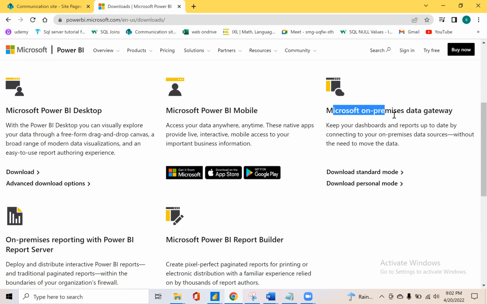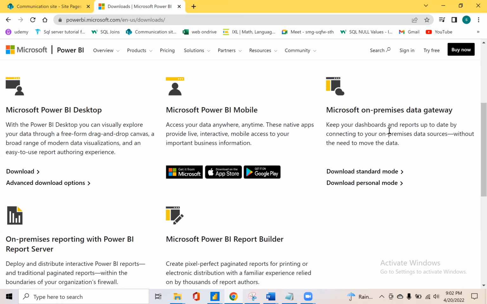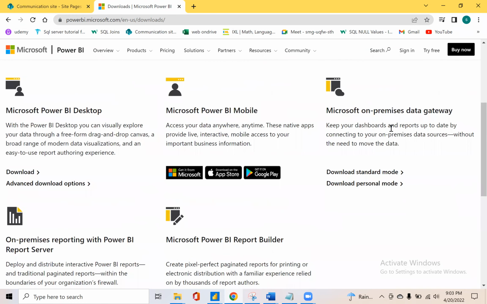And what is the Microsoft on-premises data gateway? It's software. This is required to access the data situated on an on-premises network.